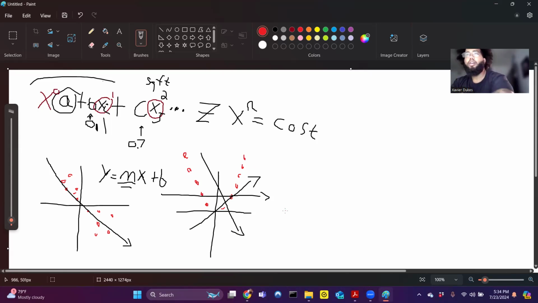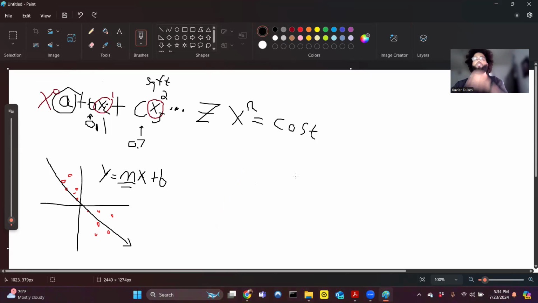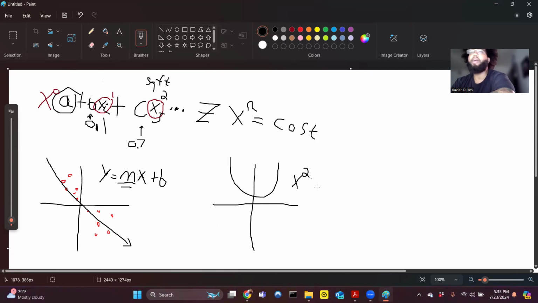So guess what? Our model has to expand in complexity in order to handle more complex data. Let me delete that. Okay. So guess what that means? We have to add more coefficients and more inputs and more features and more dimensions to accurately model. So the parent function here of a parabola, as we may know, is y is equal to x squared. This is the parent function.